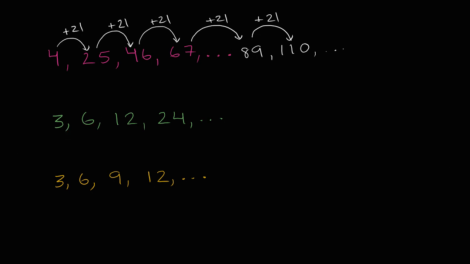Now what about over here in green? Well, when I look at it at first, it's tempting to say three plus three is six. But then I'm not adding three anymore to get from six to 12, I'm adding six. And then to get from 12 to 24, I'm not adding six anymore, I added 12.